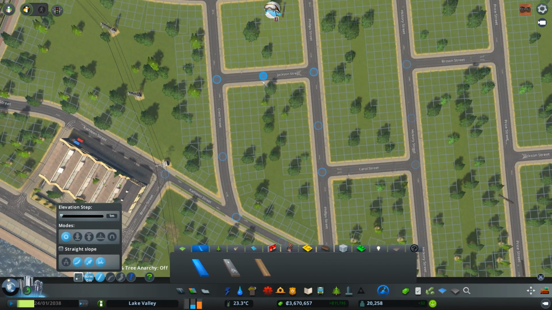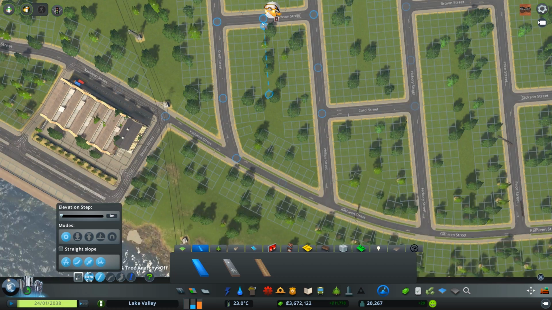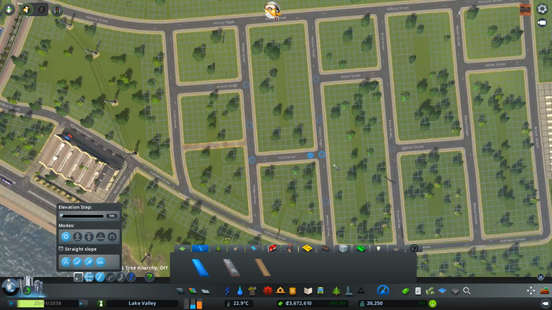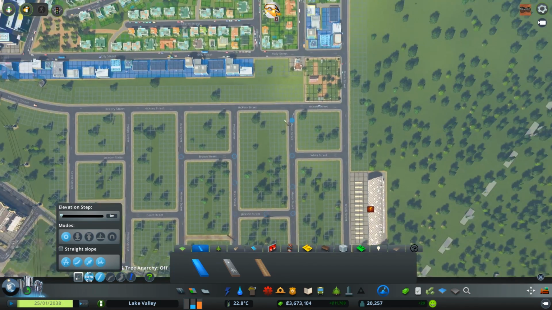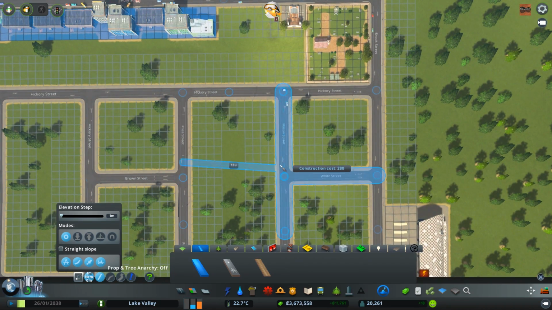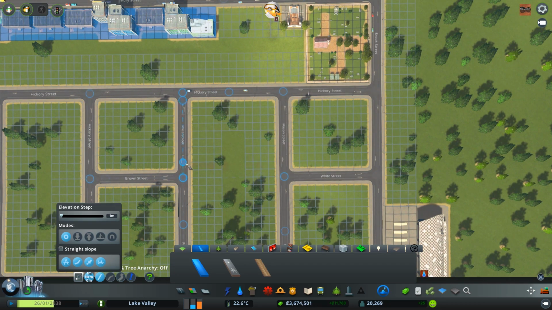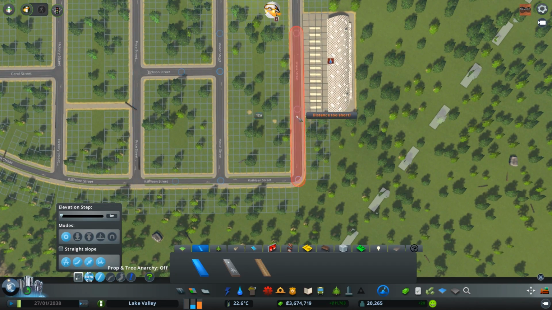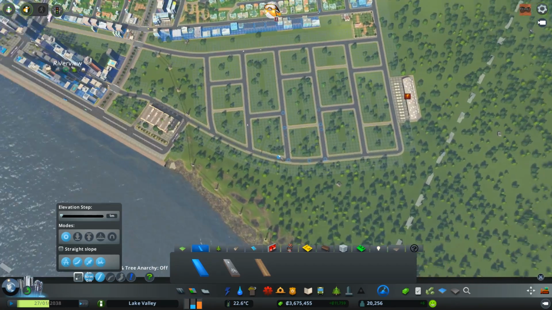I think the other thing we'll do is place some pathing as well. Why can't I build that? There we go, road anarchy on. Let's do paths where there aren't roads, if that makes sense. We'll have paths across. Let's do that again, but do it straight. And then down here as well. There we got a nice grid system there. We'll probably have to look at putting a few car parks in, maybe.